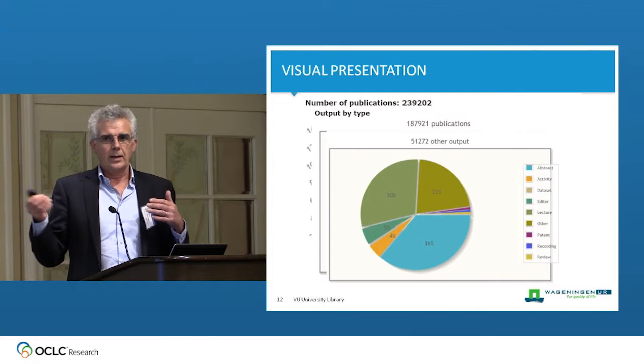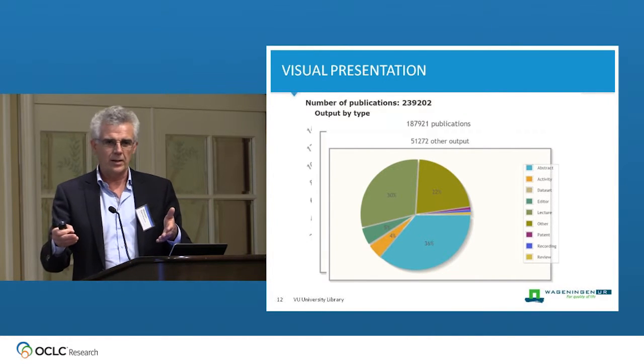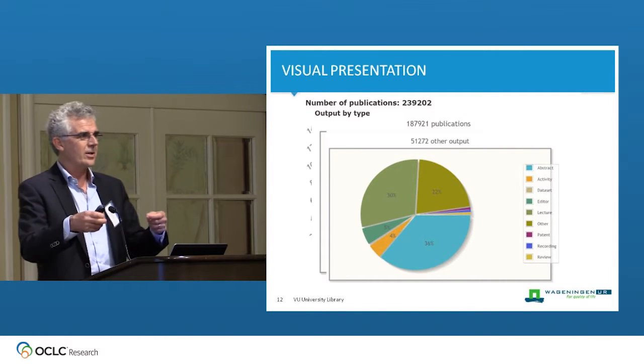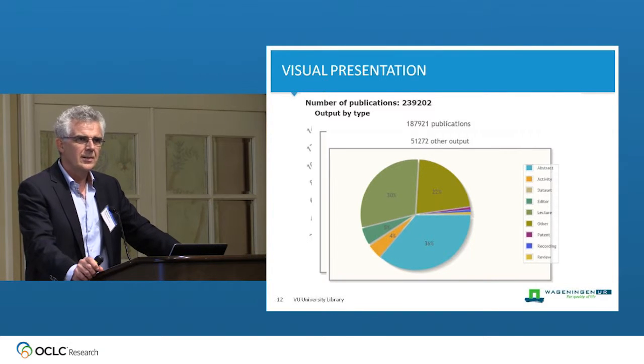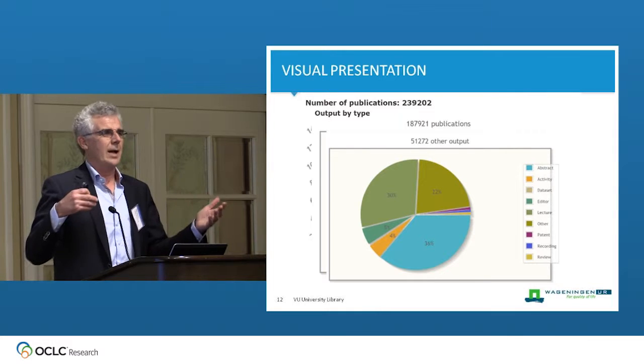I've given two presentations in my new position already, and I went to my repository manager, who reports to me, and I said, I want to have an entry for personal metadata so I can enter my stuff into the system. And he looked at me and he said, why? You're library staff. You're not producing any scientific output. Well, he didn't get it, really, but I'm going to change that.